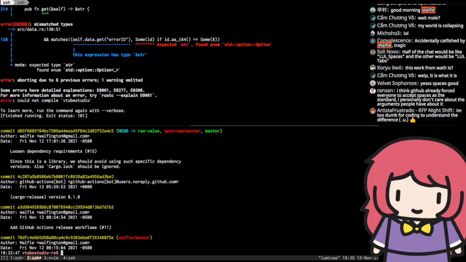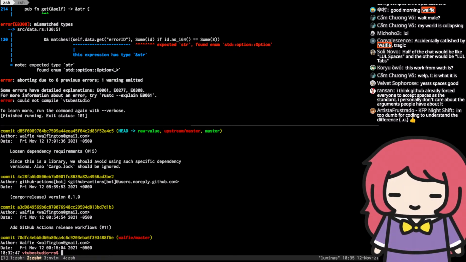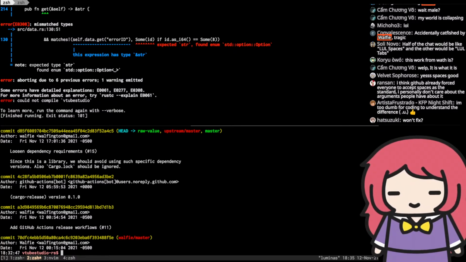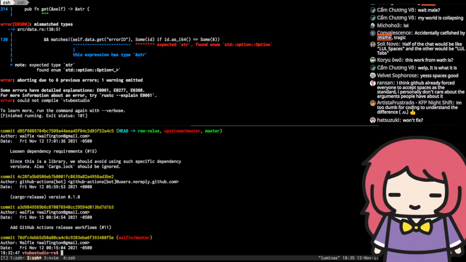GitHub forced everyone to use spaces? Did it? You can use tabs on GitHub. It just doesn't show up as tabs, which is kind of annoying. If you push a file that has mixed tabs and spaces, on GitHub it looks like everything's just whitespace. Oh yeah, won't fix. But it's not a bug though. Won't fix is for bugs. Like, won't implement, or whatever we want to call it.